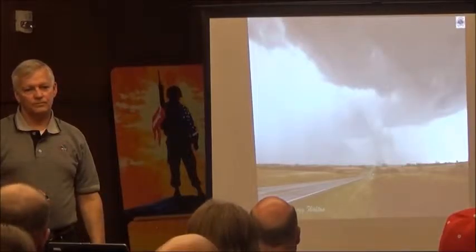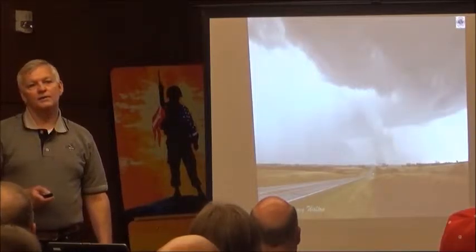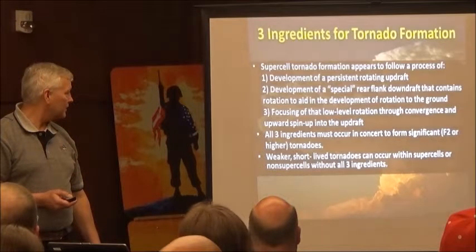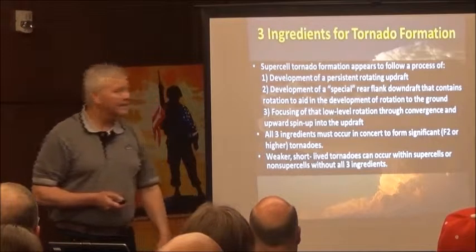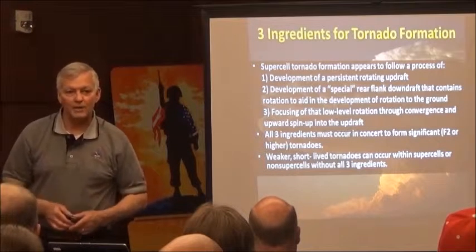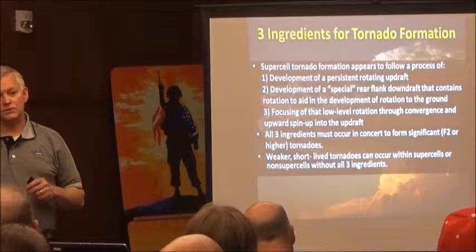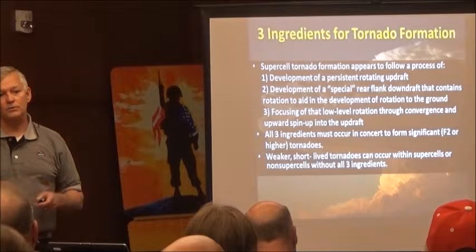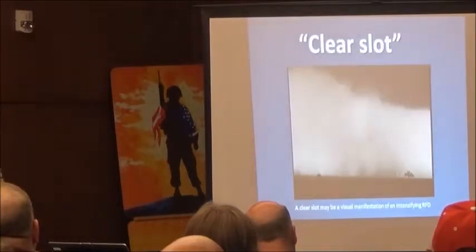I had a real quick question going back to the previous slide with all three ingredients for forming an F2 or higher. Was that based on the original Fujita system or the enhanced Fujita scale? Let me think of which one you're talking about. What I was talking about right here, probably all three ingredients. It's really the same, anyways, pretty much. The damage caused by F2 or DF2 is essentially the same. What we've done is reassign the winds to those damage parameters. So it's a good question, but it's really kind of the same thing.